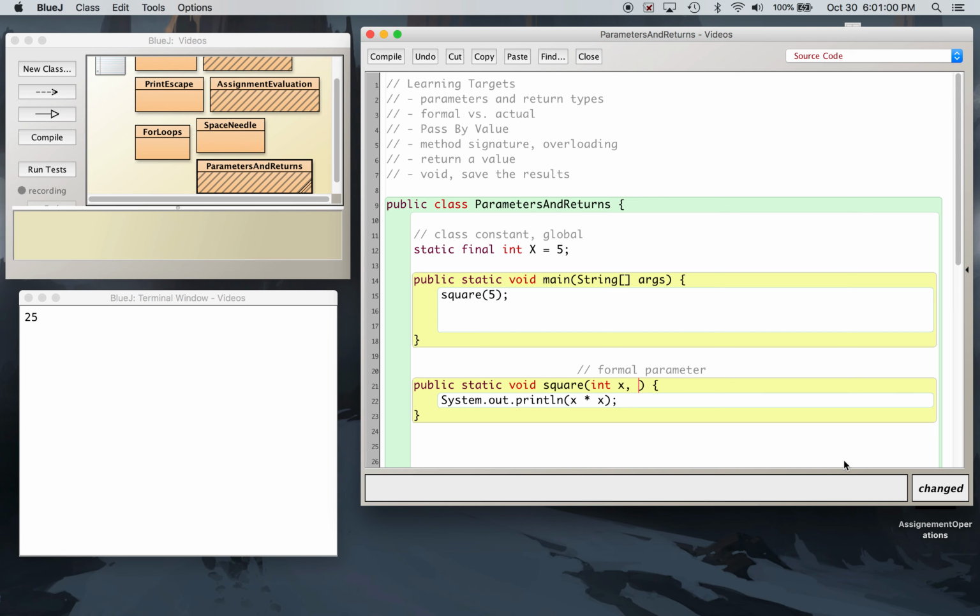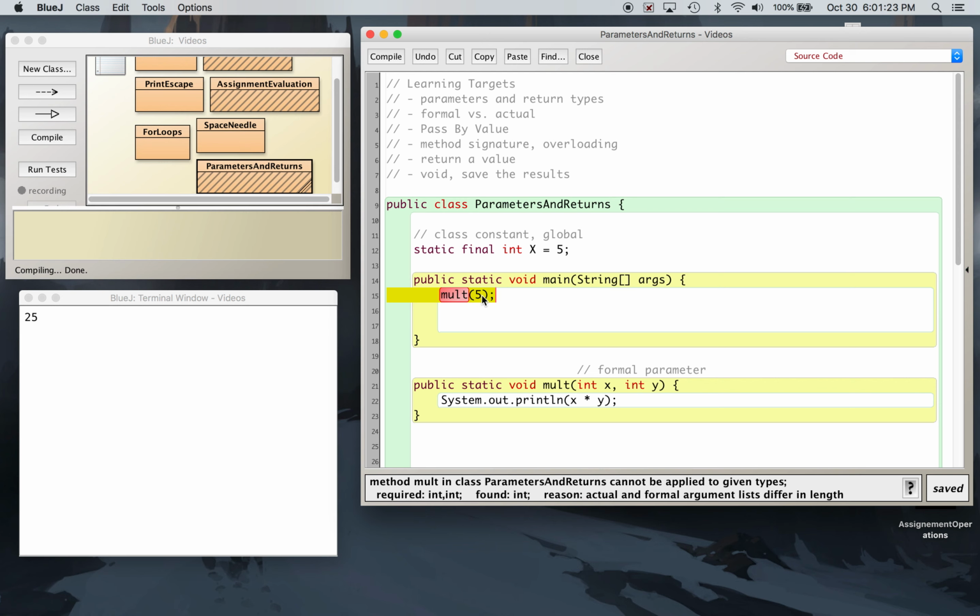It is in fact possible to have multiple parameters. Let's say I wanted to do x and y, and I'm going to change the idea of this method from being the square to multiplication. Well, I can now say x times y. I go to compile. Ooh, Java's upset because it says, hey, well, first of all, there's no longer a method called square. Now it's called molt.